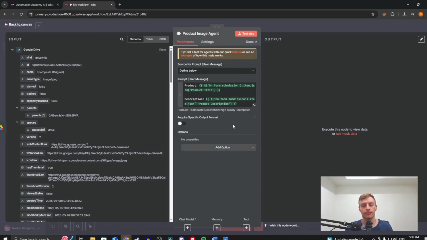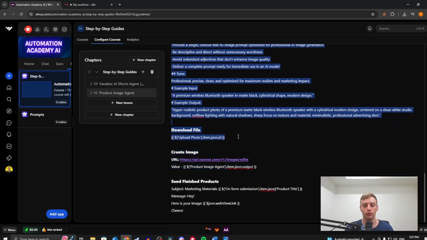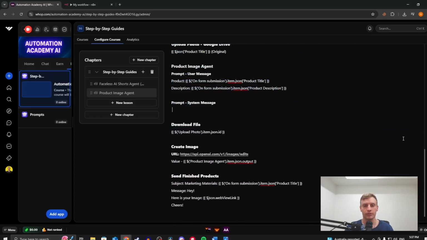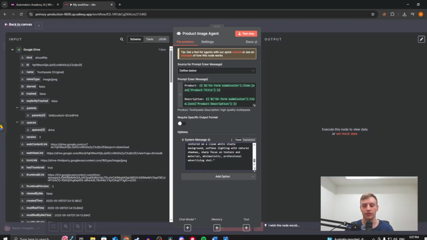The next step is to actually create the detailed prompt for the agent. So we're going to go on to add option, system message, sorry. And this is the highly detailed thing that we need. So over in my WAP Academy, I have a detailed prompt built out here. And what we want to do is copy it. Oh, don't delete it. Copy it and paste it in system message.